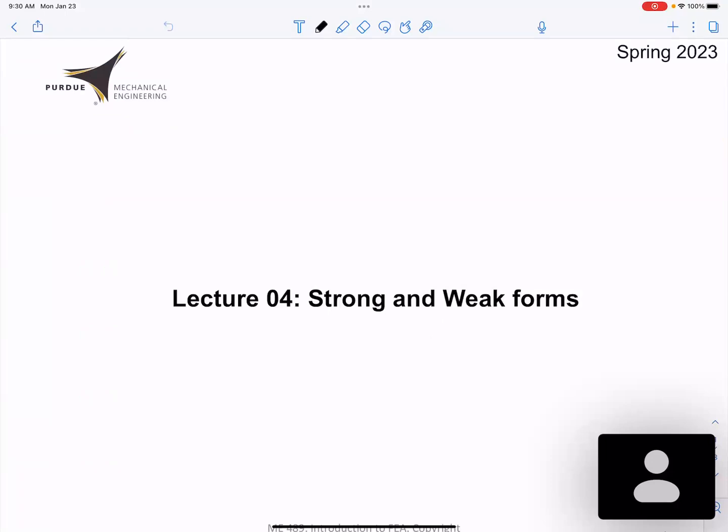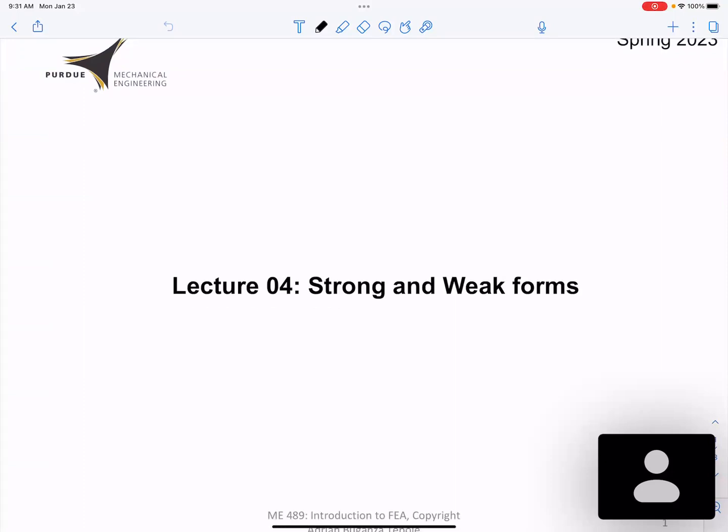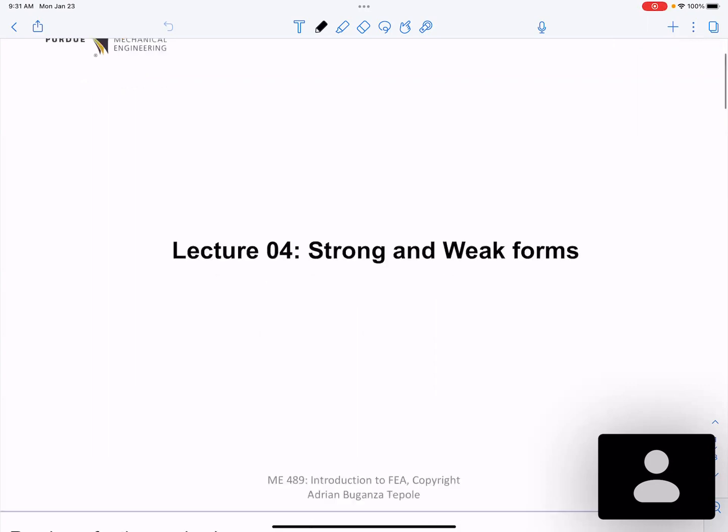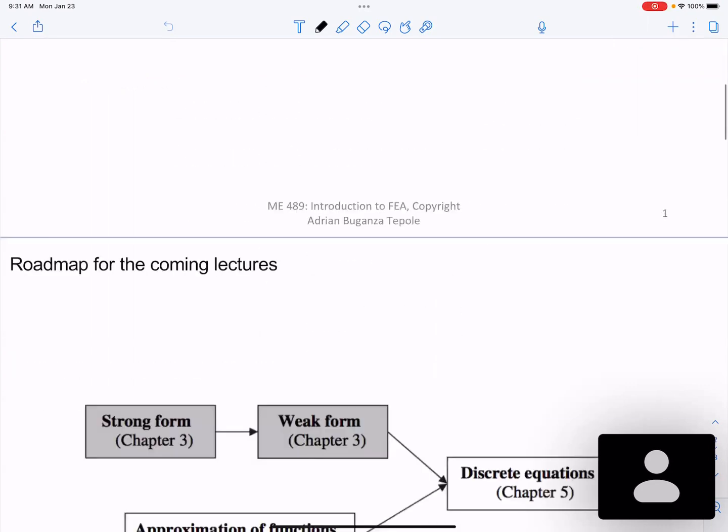Today, we're gonna change gears a little bit. I will backtrack a little bit to talk about some of the truss things that we were doing last week, and then we're gonna move to this completely new theme that you've never heard of, strong forms and weak forms. So let's go ahead and get started.